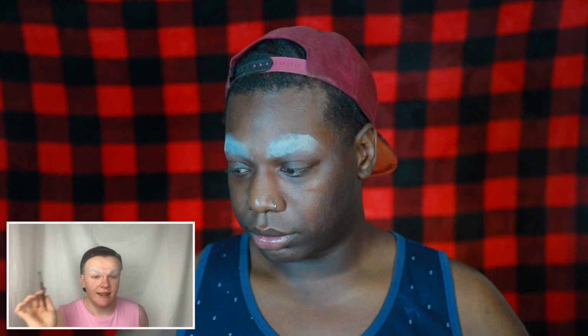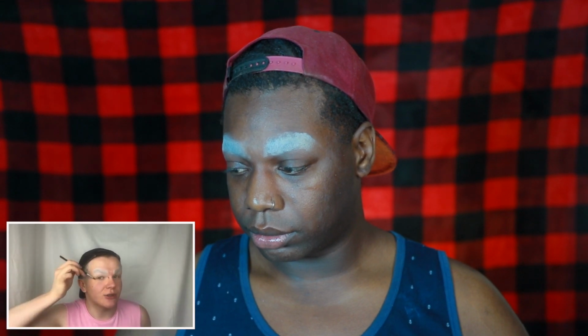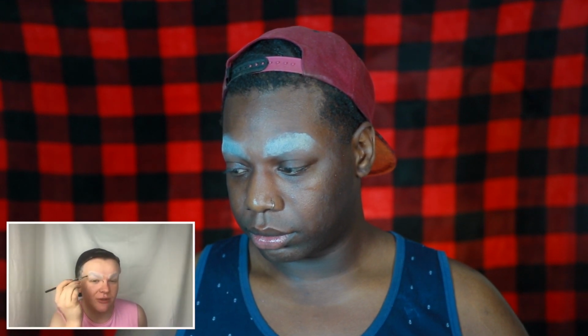Okay, so the first step we're going to do is we're going to block our eyebrows. I have no say in blocking eyebrows because I just sort of slap it on and hope that the eyebrows won't pop through. First thing we're going to do is we're going to map out our cut crease. So I take this little shadow and I plop it just in this corner here and make sure they're even on both sides. And that gives me my first mark, okay? That's my first mark. Next, I know that my liner is going to go up like this, so I want my shadow to end roughly about here.